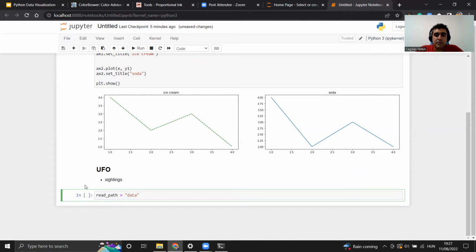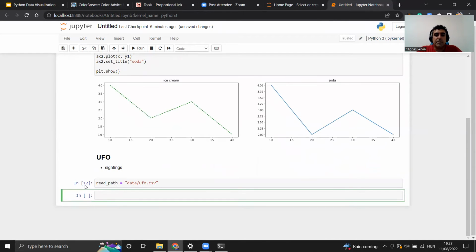I placed it in a folder called data, ufo.csv. This is the location. I'm going to create a variable called df, representing data frame, and I will use the Pandas read_csv function to read the CSV.